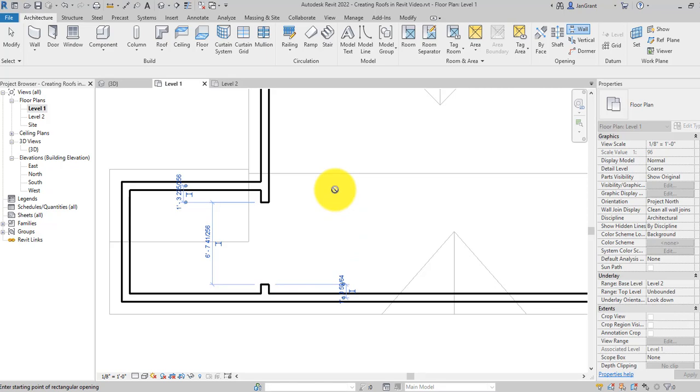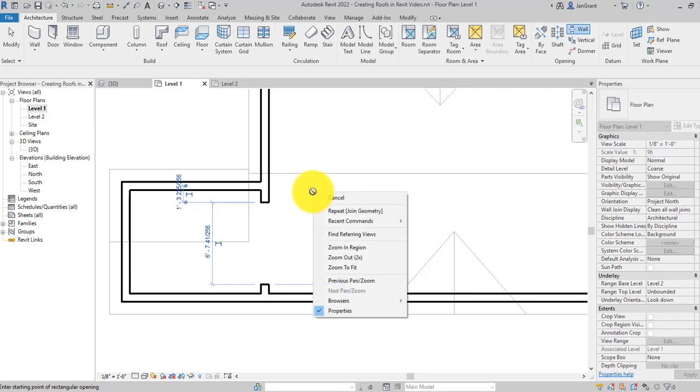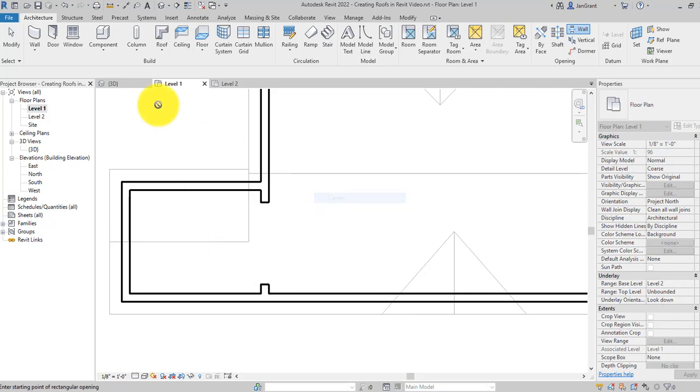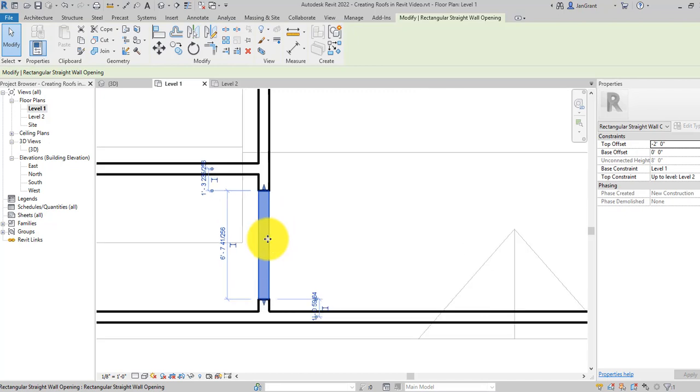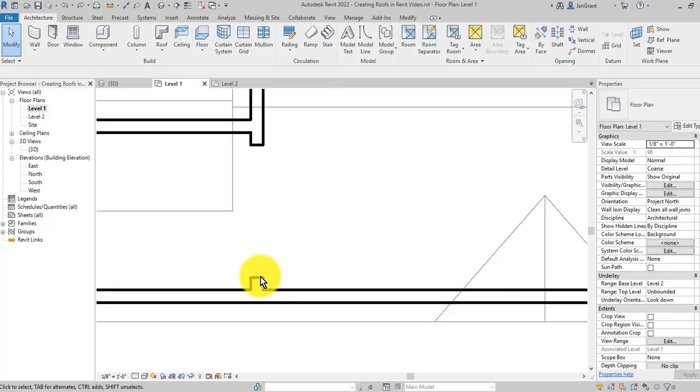So if you have an opening in your wall that you're using to go from one room to another, you can use this wall opening. I'm going to go ahead and cancel out of that. When I come back here, I can click on that wall opening. Although you can't see it, you can still click on it.